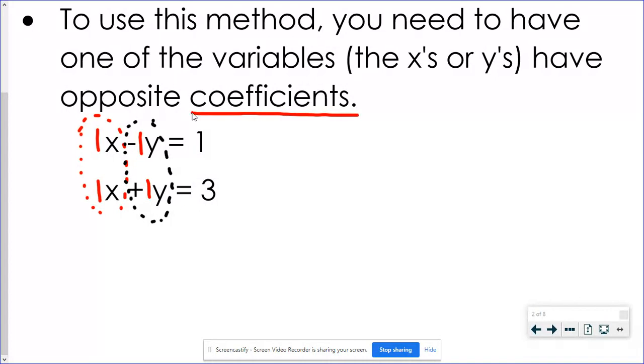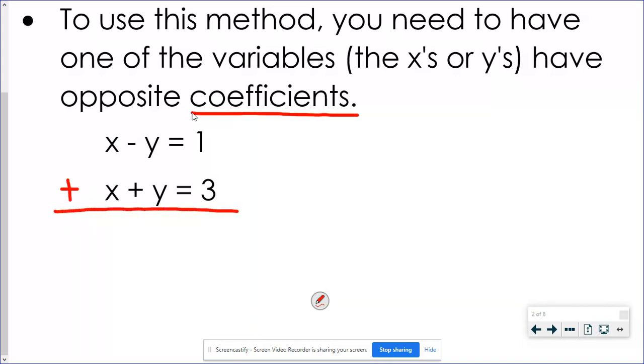Now, I'm going to go ahead and solve this problem so you can see what this is going to look like. Just watch this one. You don't have to write this down. I am going to add my two equations together. And again, if you want to put those ones in there, that is helpful. I'll do a keep, change right there. 1x plus 1x gives me 2x. But the negative 1y plus the positive 1y, because they have opposite coefficients, when I add them, they really go away. That's the elimination part.